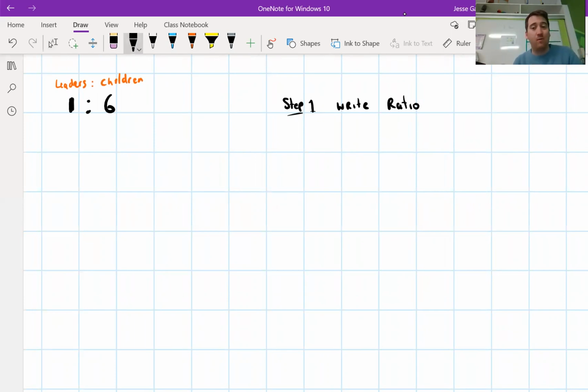Well, the second step is, we need to convert from 6 children to 100 children. I call this writing down the target. The target is we want to convert this or change this to 100 children. So I'm going to write down the target, and I'm going to write it on the children's side. I'm going to make sure it's on the right because the children are on the right. So the target is to convert to 100 children.